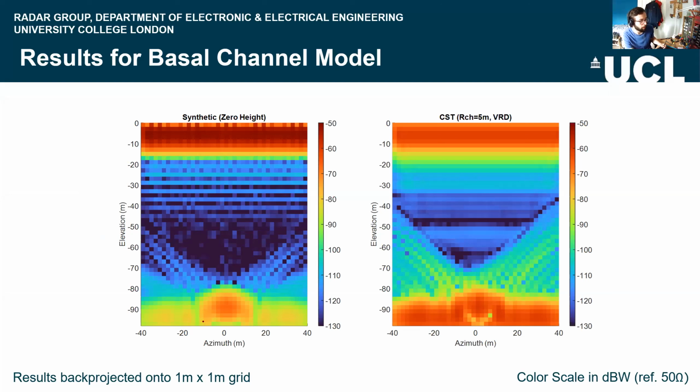So this is our basal channel model. We can pick out along here our base and our water conduit. We have our surface reflection up toward the top of the radargram. And then on the right-hand side is the result from CST. First of all, there's a bit of an amplitude mismatch between these two. That's something that I still need to identify the source of. So that's work ongoing, potentially to do with normalizing the returned power from all of the point targets.